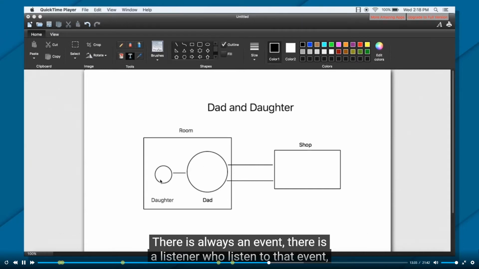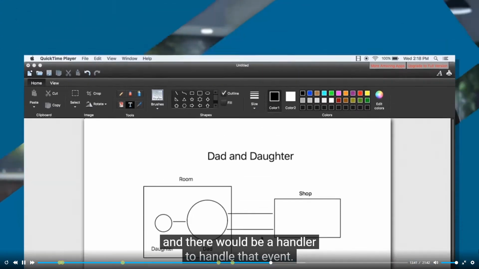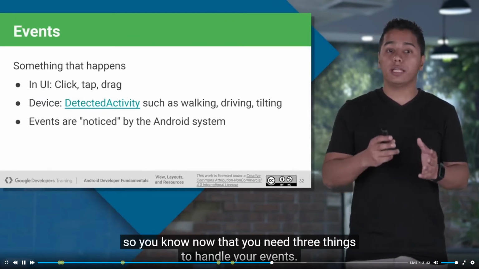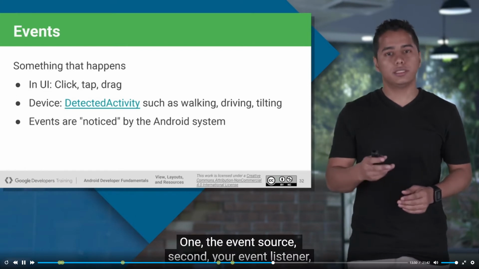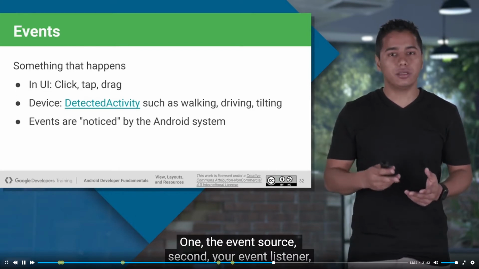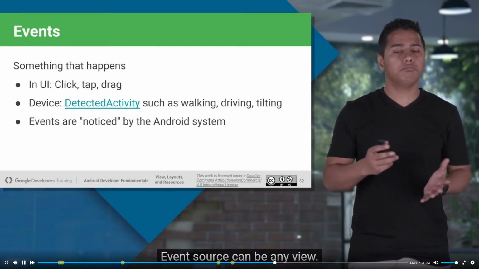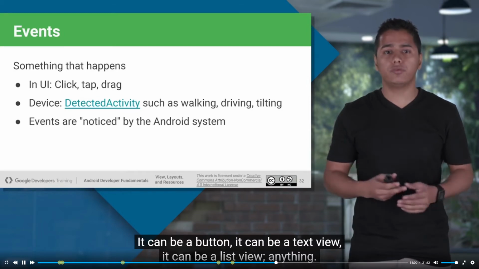This scenario helps us understand how event handling goes. There is always an event, there is a listener to listen to that event, and there will be a handler to handle that event. So now you have seen the dad and daughter analogy, you know that you need three things to handle your events. One, the event source. Second, your event listener. Third, your event handler. The event source can be any view. It can be a button, a text view, a list view.